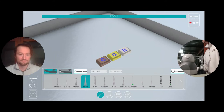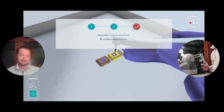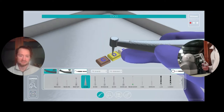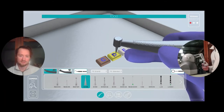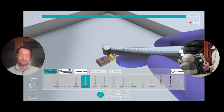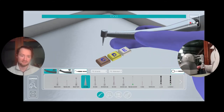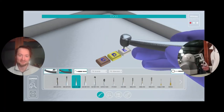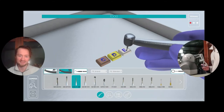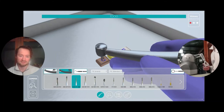Along the bottom you have the choice of burrs, and we can actually add more brands according to the ones used in your clinic so that they match. So let's go ahead and choose a slow speed burr — we also have fast speed burrs and the dental probe as well. You'll see the calibration: it's nice and easy, you just touch the top of the block and then position on the finger rest. With this, we can start to drill away at the shape of the D. The caries are obviously a lot softer. You see the haptics is enough to block my hand from moving any further when I touch it. Because we've got a slow speed burr, we just scratch the surface of the enamel. Let's switch to a faster speed burr — now we're able to actually drill through the enamel. The dentine is softer than with the slower speed, and the caries is very soft — it's like drilling through cake.